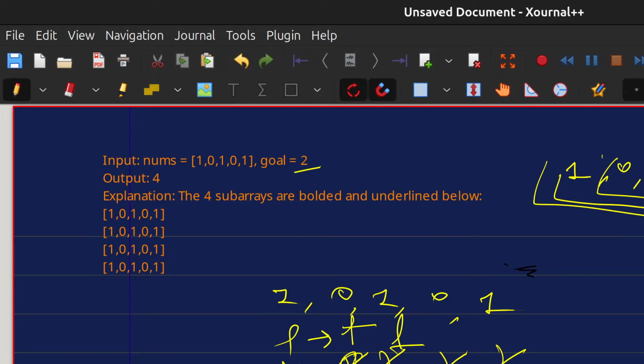Count plus plus, then while sum is equal to goal, okay, what we will do: sum minus is equal to nums L, okay, L plus plus and count plus plus.